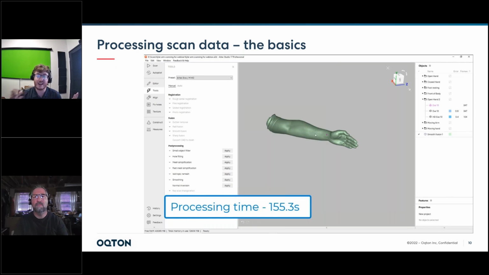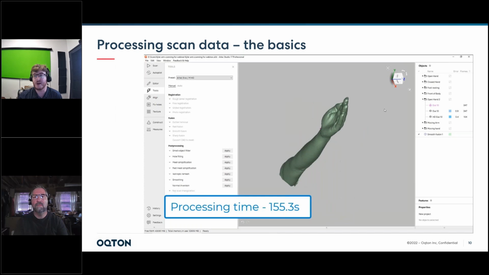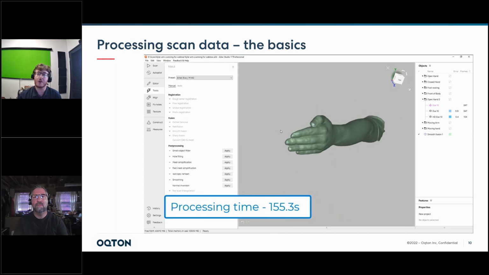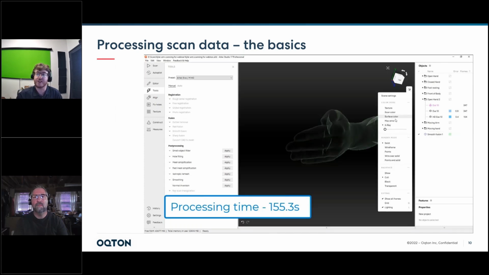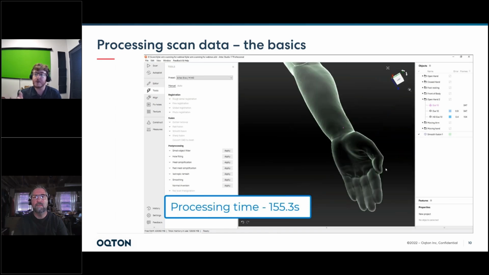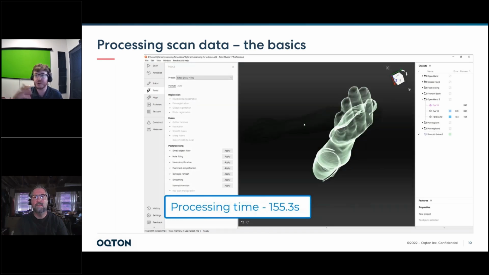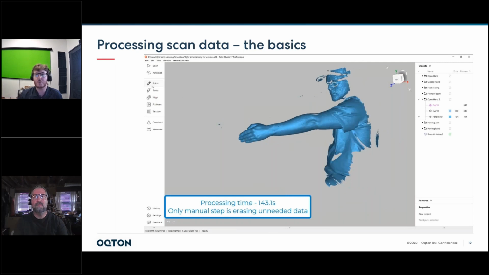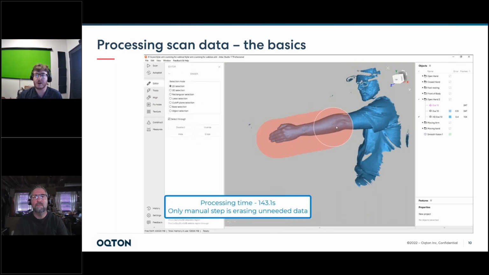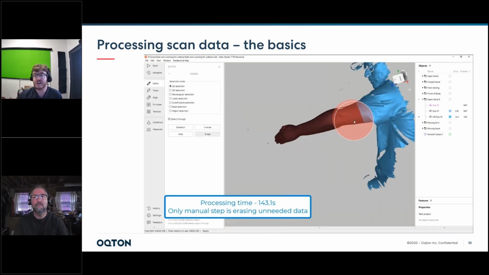By scanning and including the processing time, it's essentially 200 seconds or a little above, 3 minutes or so, to go from having absolutely nothing to a finished mesh file or finished digital mold, which we can see right here. So we're going to rotate it around and make sure it's cleaned up, but generally speaking, at that point, we are ready to go. Just going to repeat the steps again for a different scan.